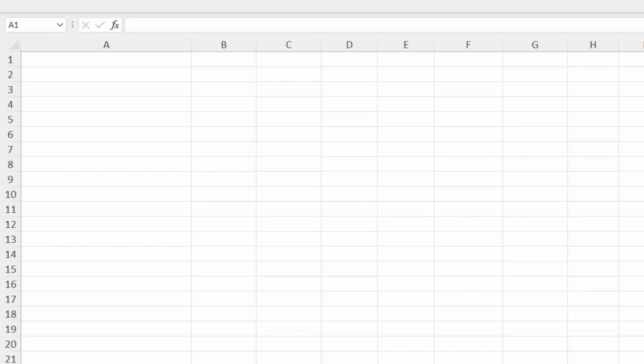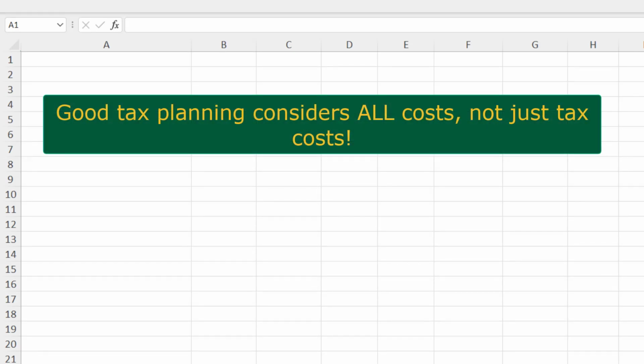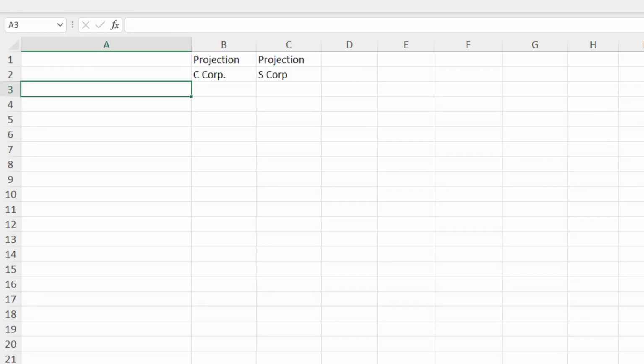So let's work through an overall tax rate example. Amy's trying to decide whether she wants to form as a C corporation or an S corporation, and she's going to do this by looking at some scenarios and calculating the tax both as a C corp and as an S corp. And remember that the tax method is only one thing that you should consider when choosing how to form your business. That is not the only thing you should consider. And we want to project this as both a C corporation and as an S corporation.